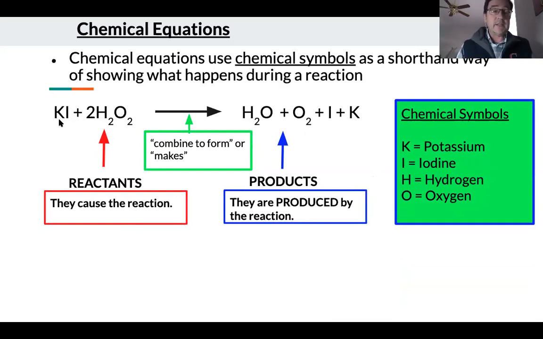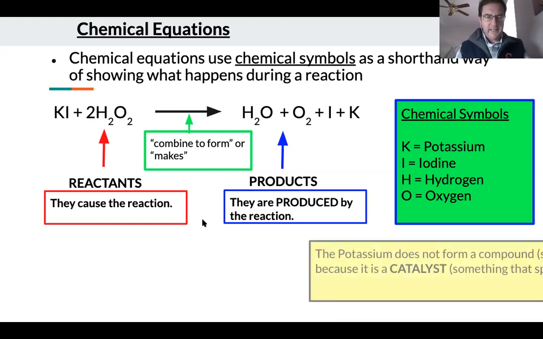So when we look through these, K stands for potassium. Hopefully you might remember that from grade 7 science when you looked at nutrients and artificial fertilizer. The I stands for iodide, and by now everybody pretty much remembers that H stands for hydrogen and O stands for oxygen. When you're putting the chemical symbols in the equation, it's also important that you try to put them in alphabetical order if possible, but sometimes there's different rules that happen here because this is a certain type of compound. There's a lot of rules to writing chemical equations and compound names.